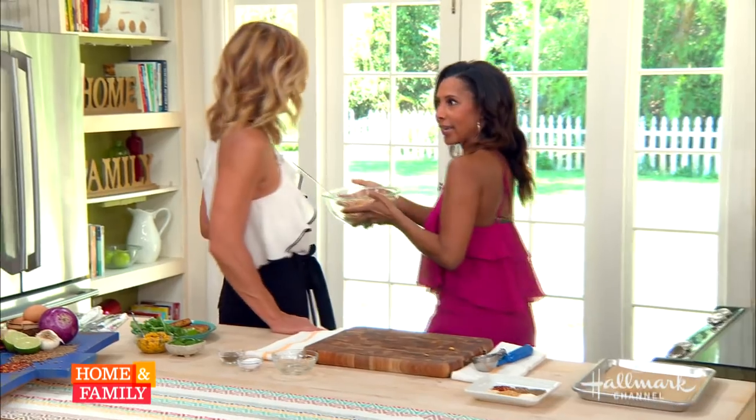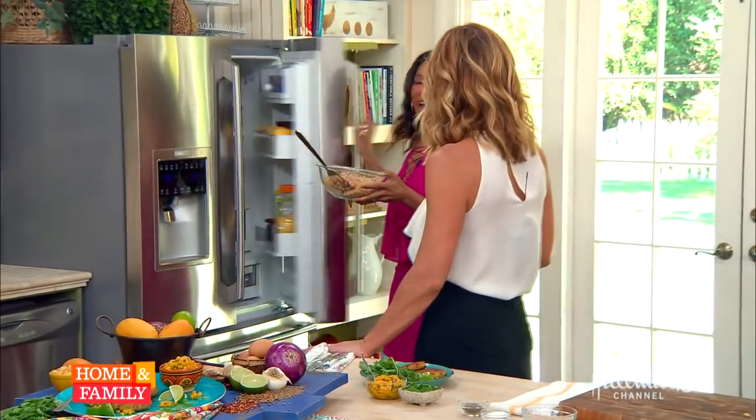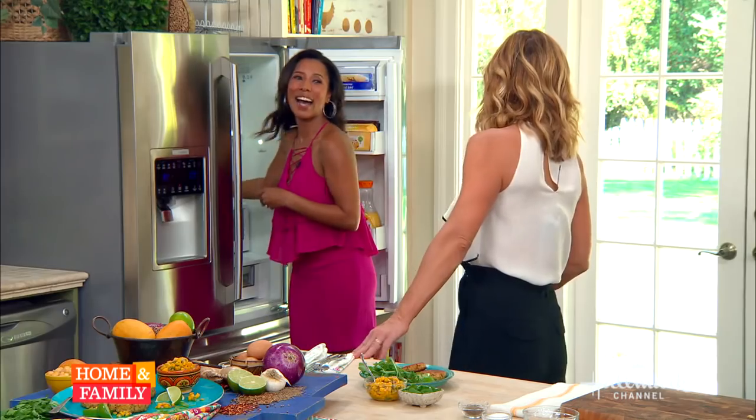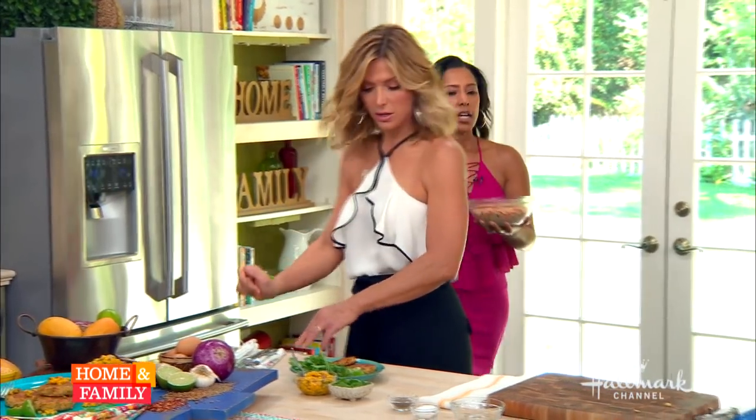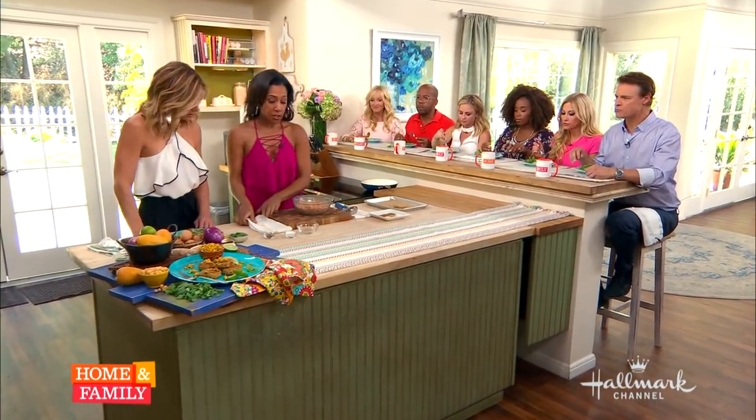I've got one of these already in the fridge. It's amazing how that happens. Absolutely. Now this... How long do you leave it in the fridge? You're going to leave this in the fridge about 8 to 10 minutes. Okay. Really long enough to make the other thing that's coming up, which is our mango salsa.